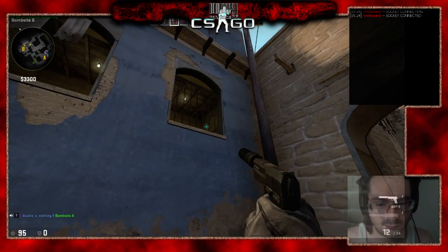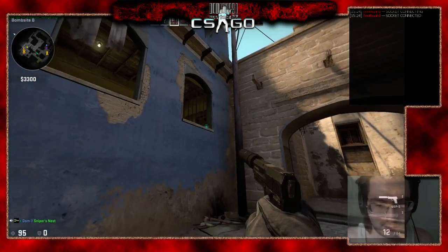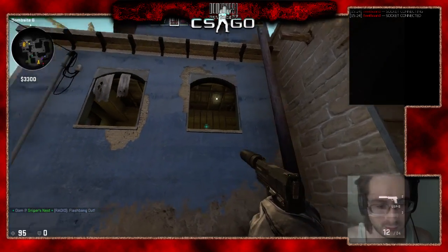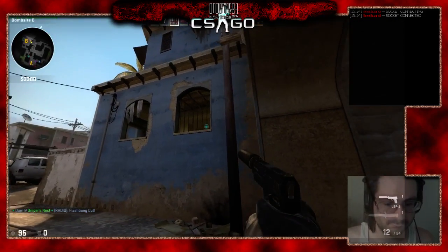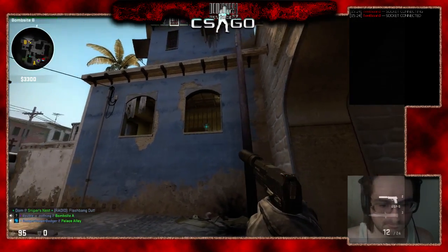There's an M4A ramp if you want it. Here, Blue, I'll toss you the connector, sick. Watch connector. Flashbang. One palace off. Bomb's down. Off palace.